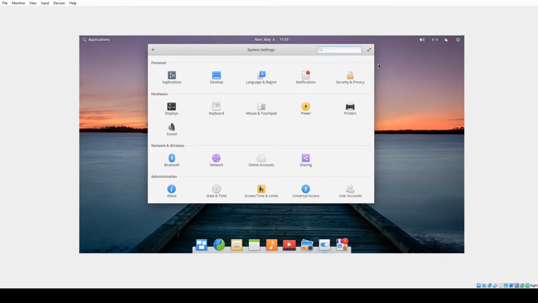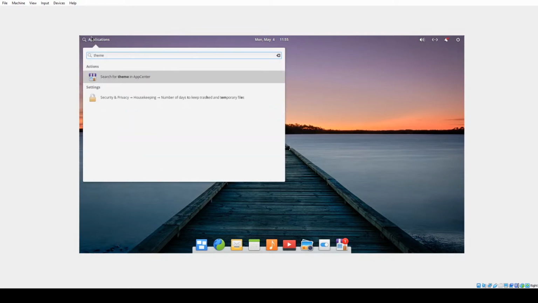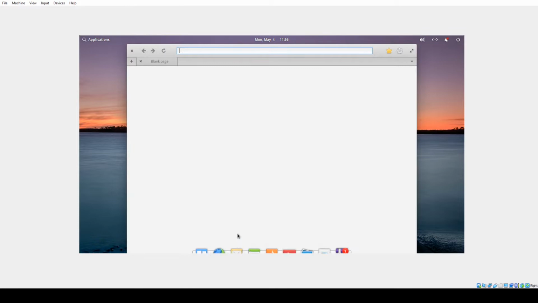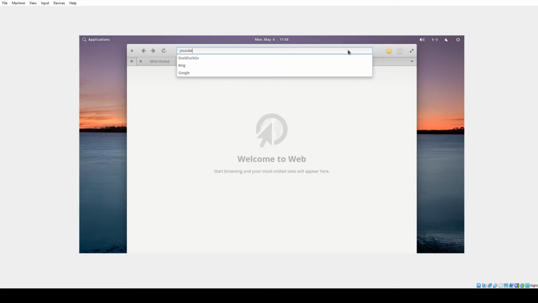I think the default colors and everything are sharp. I'm not sure how hard this would be to theme. If you wanted to change this, if I type in theme, there really isn't much there. I guess we'd have to do some configurations, the terminal and all that stuff. But other than that, I think it looks fine. If you are a Windows user and you just want to install something like this and just go, you don't want to customize it, you don't want to do anything to it, you just want it to work, you just want to click and go, as it were, this may be something to try out.